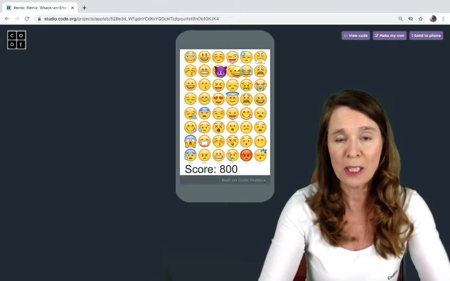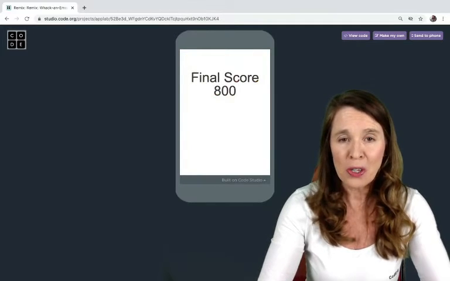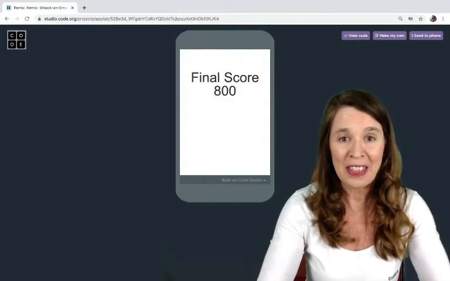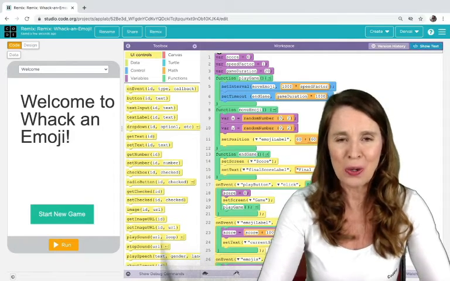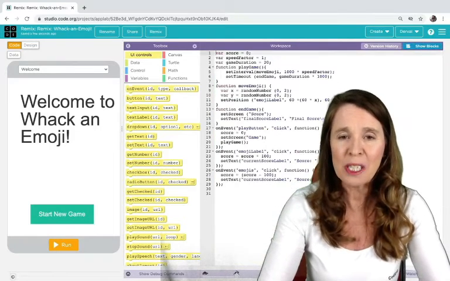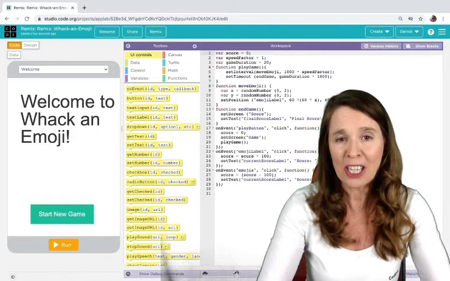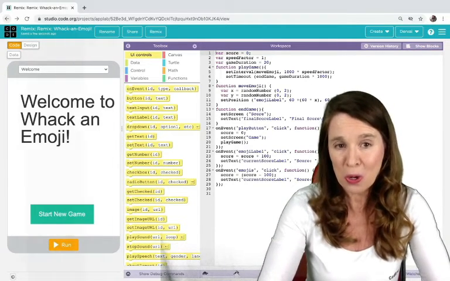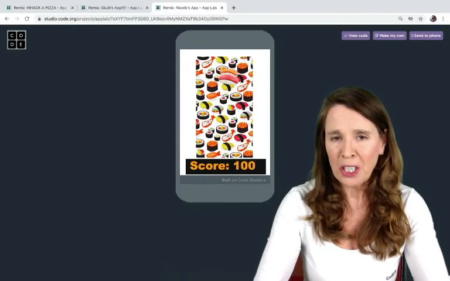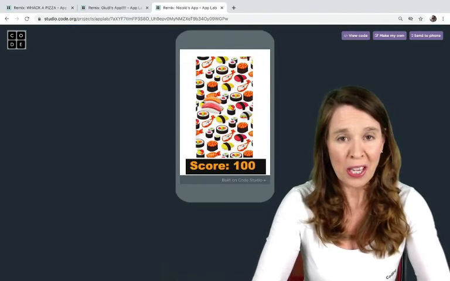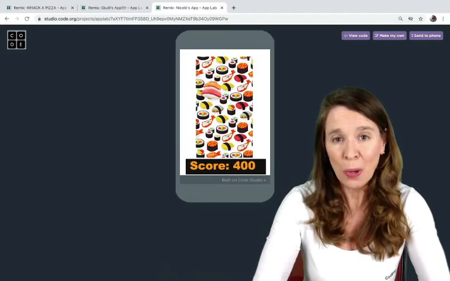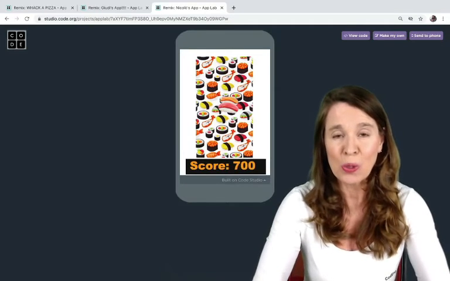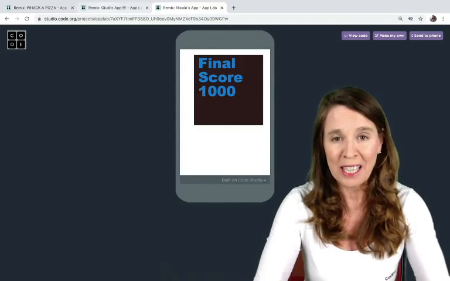final score screen. But unlike most video games that our young people are playing today, this one they actually have to code themselves, starting off with some blocks and then moving to actually writing lines of JavaScript, 29 lines of code in total. So the fun part for our young coders is that they can be creative and make their game as they want to make it using the emojis they choose and the background images they choose.